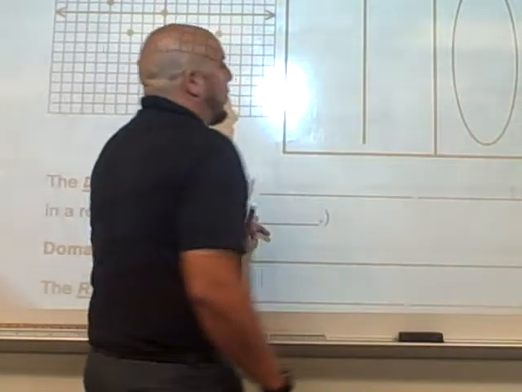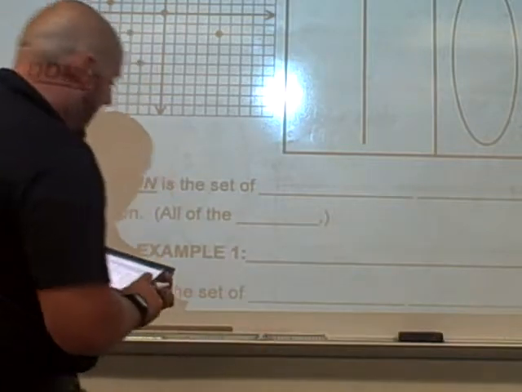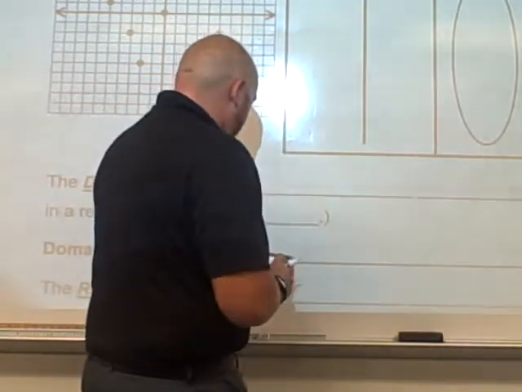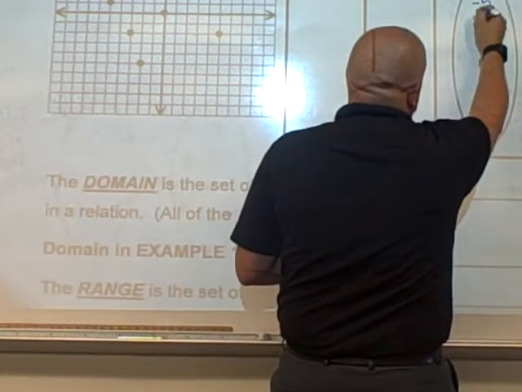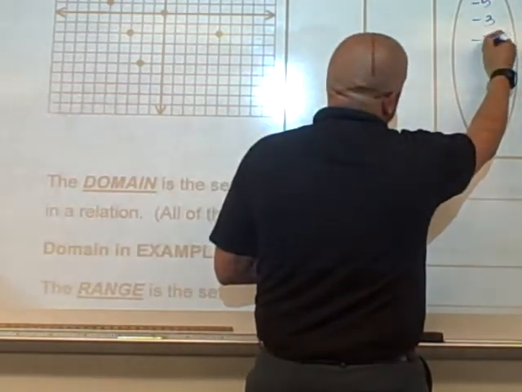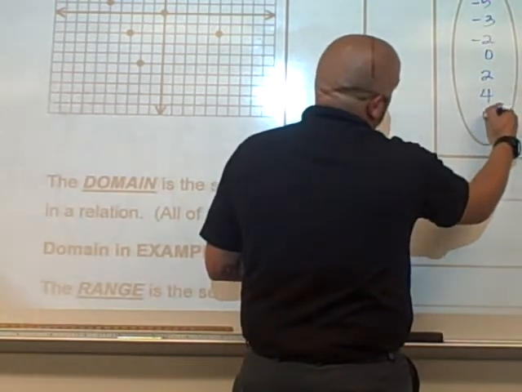Okay, so when we map, if we use the same data set, and I know that mine is erased now, so I have it written down on my iPad here, so we'll use yours, and again, you should have it written right above in the ordered pairs. When we map, we write down the same thing. Negative 5, negative 3, these are our x values, negative 2, 0, 2, 4, and 5.